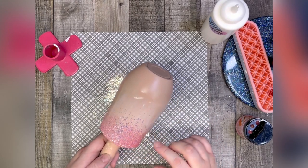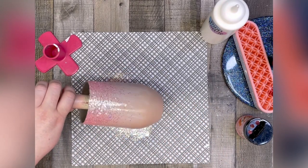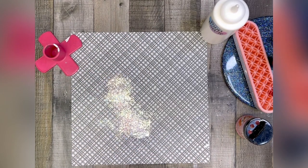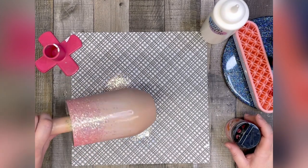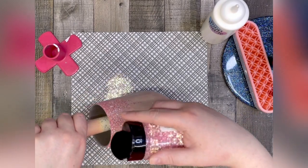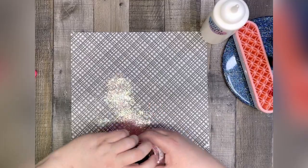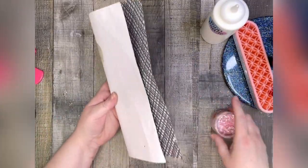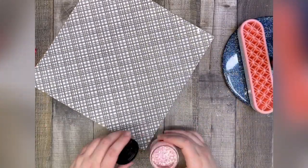You can see me taking my finger and kind of moving a few pieces back up if they get a little bit too low or there's just too many in one spot and it's not as sparse as you wanted — you can move those around and adjust as you go. I'm just making sure as I spin the cup that it's pretty level all the way around with the glitter line. You want it to be an ombre where it fades out with just very few at the end, but you do want it to be even all the way around — not two inches on one side and three inches on the other. So I just spin it around as I go.